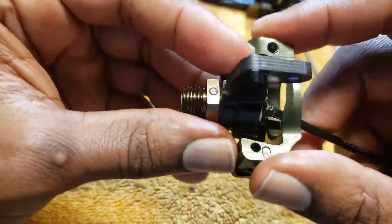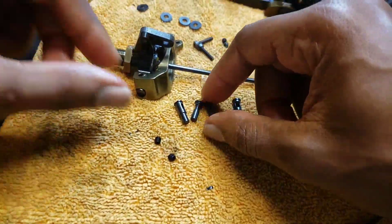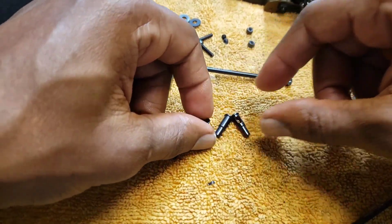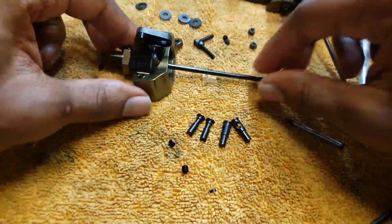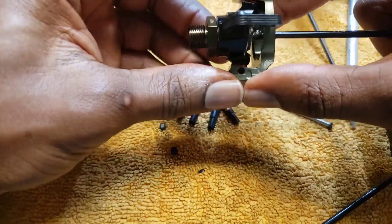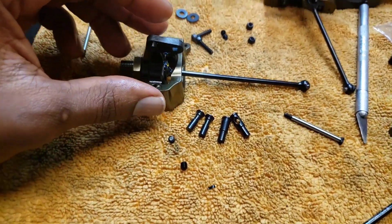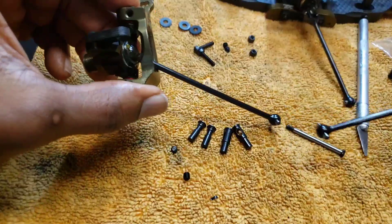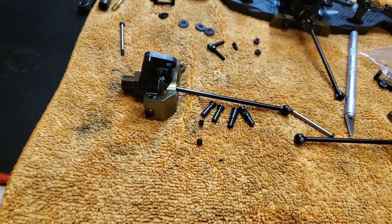There's a whole lot of adjustments on this buggy already, and this is just part of it. I just wanted to show y'all that little bit — different king pin sizes just to adjust your hub, arm knuckle height and angle. If y'all want an awesome, highly adjustable buggy to run for 2020-23, I really strongly suggest you get a Miyako.